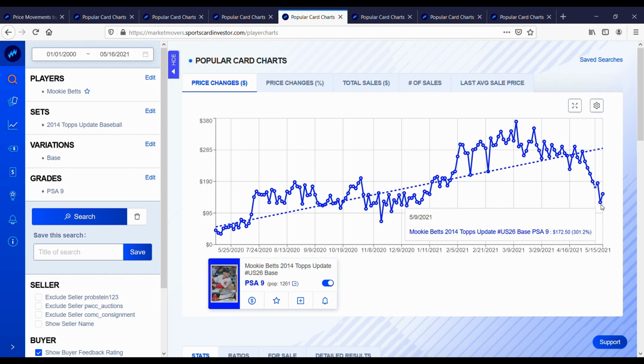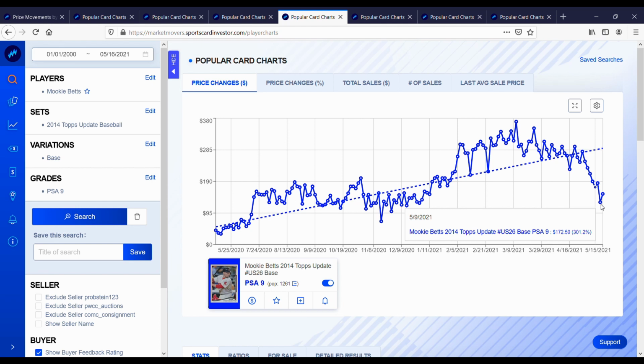He's only 28 years old, so he still has a pretty decent amount of time left. He plays on one of the most popular teams, the Dodgers. He's a batting title winner, as well as a 5-time Gold Glove winner. So he has a lot of accolades. He already has the MVP under his belt. So he seems more of a safer investment if you were looking to buy into some more established players rather than some of the newer prospects.